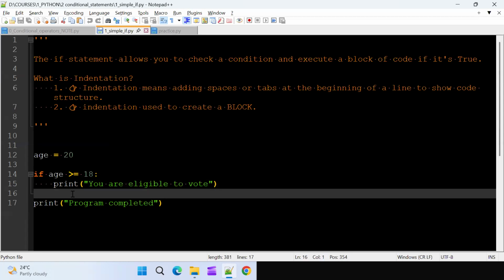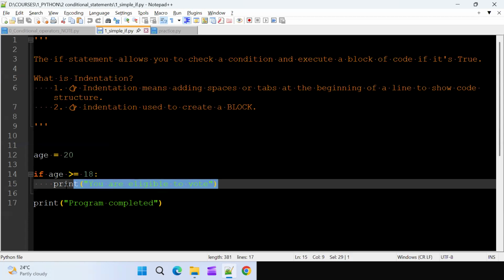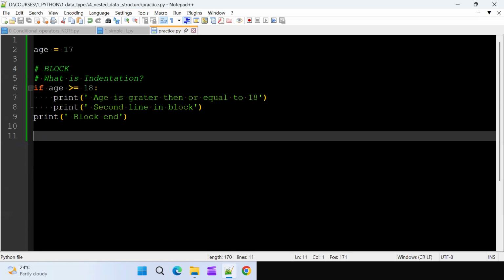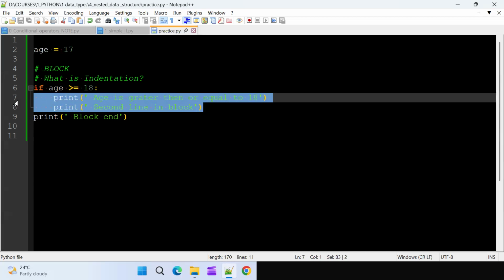Indentation means at least one line should be there, or you can give n number of lines, but all the lines should be in the same indentation. Once you come out from the indentation, for example in the 9th line, the block will terminate. That means the block will end. Now we have only 2 lines in this block.